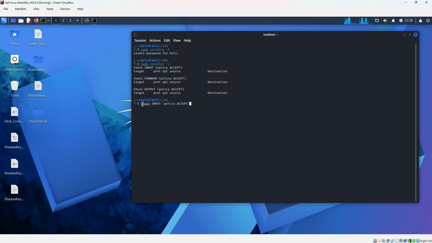Let's do the first one. So the output, any output, it's got to do with that output. Watch. Any output on TCP port 80.